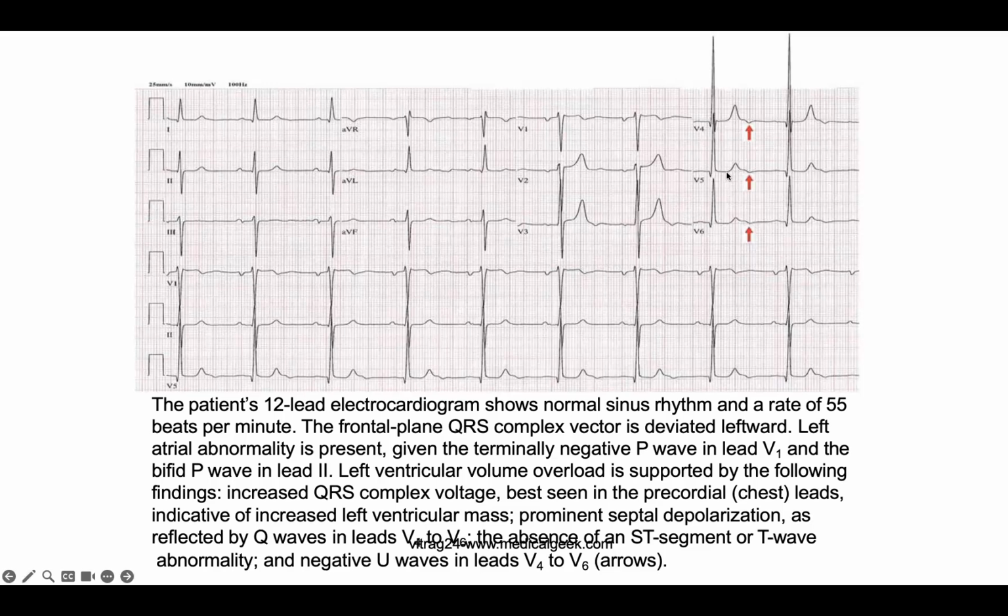But all I'm going to say here is when I'm looking for LV hypertrophy, I'm looking for the left-sided chest leads. That'll be V4, V5, and V6, that the R wave is really tall and that they merge into each other. So this is what I call Dr. Dollar's sign for LV hypertrophy. Left-sided leads merge into each other in the R wave. On the right side leads, which is primarily V1 and V2, but may also include V3, you're seeing that the downward wave of V2 merges into the upwards wave of V3. That's consistent with LV hypertrophy.